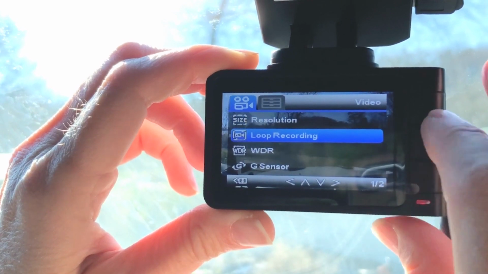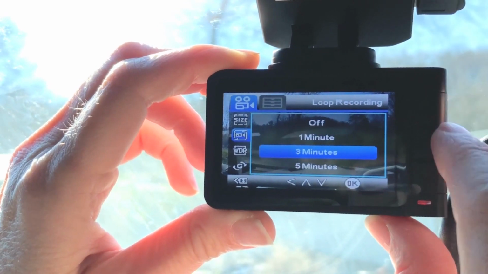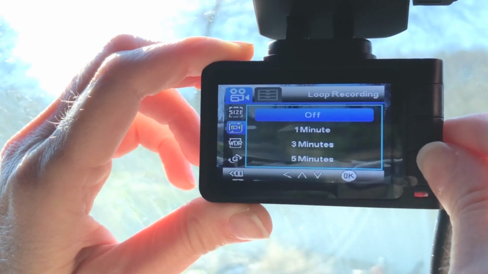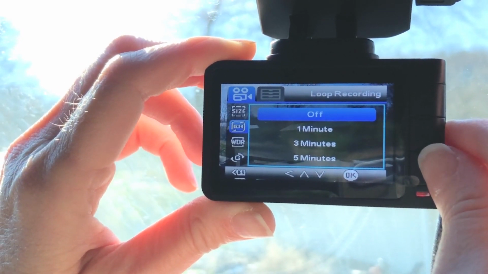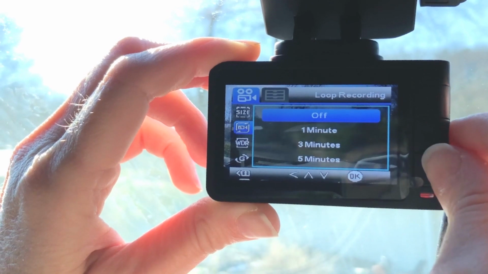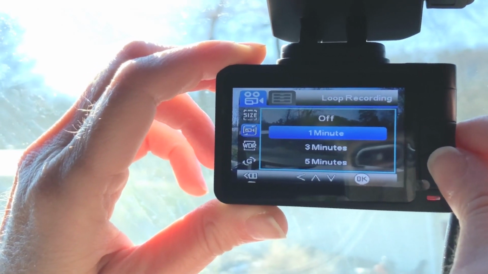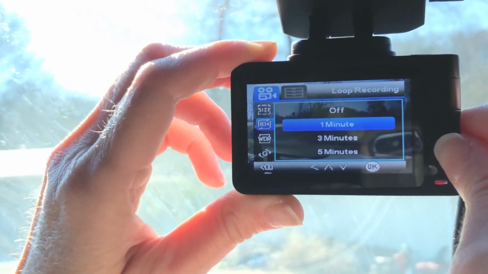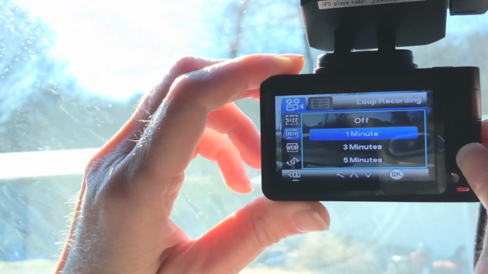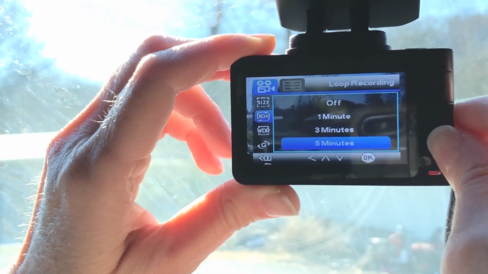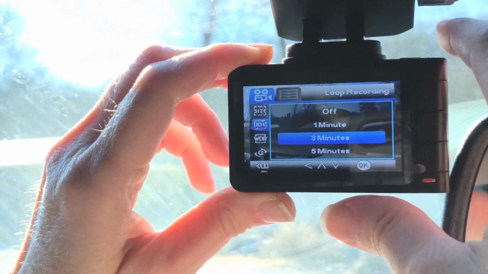And then for your loop recording, you can choose the number of minutes it will go through. You can turn that off so that you have one continuous video. At 1 minute, it will go off after a minute and start recording again, so you have like a million 1-minute videos, or 3 minutes or 5 minutes. We currently are going with 3.